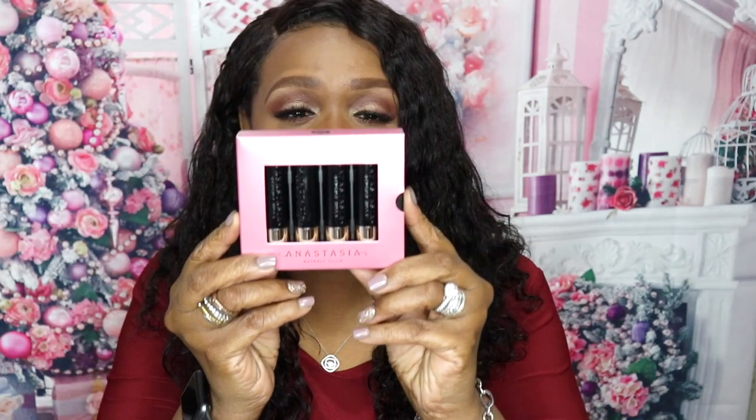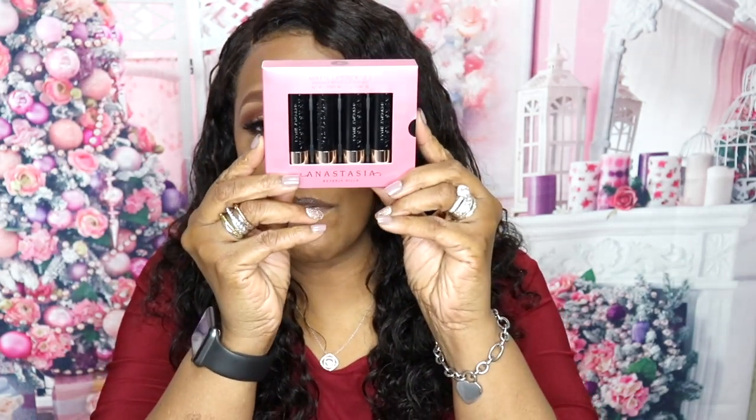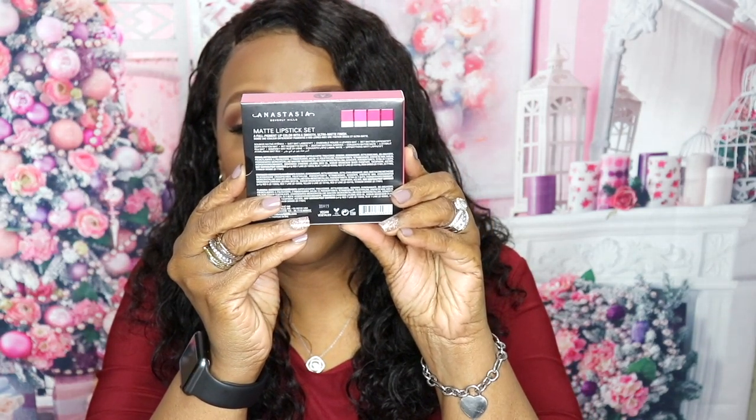Today I'm going to be doing some swatches — try-on swatches for you. I got a couple of emails about swatching some lipsticks, so I picked up a huge haul. These lipsticks are the Anastasia matte lipstick set — travel size, really like mini lipsticks. They range in colors from pink to a deep mauve or deep purple. I also tried to find some lip pencils to complement them — I have some MAC pencils: heroin, magenta, and beet, which is a deep purplish red.